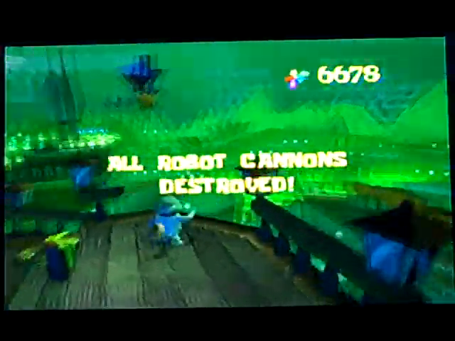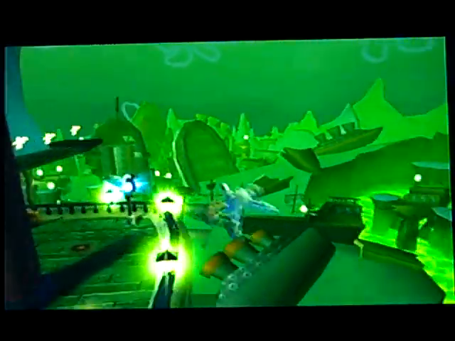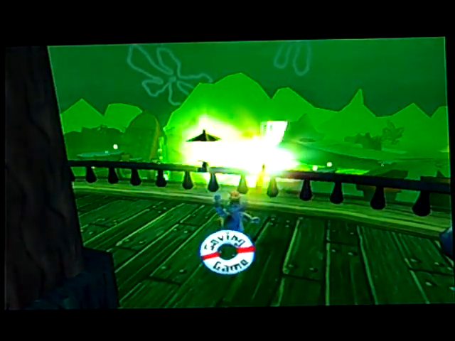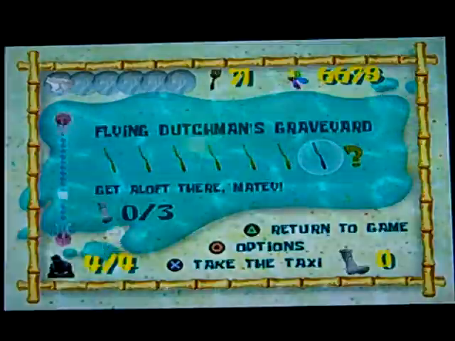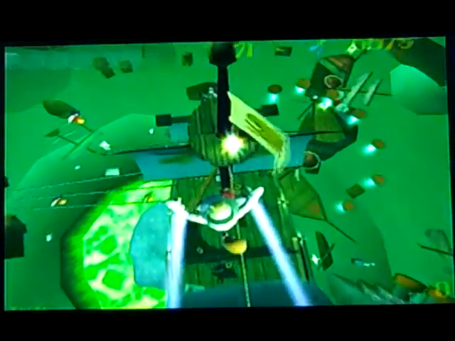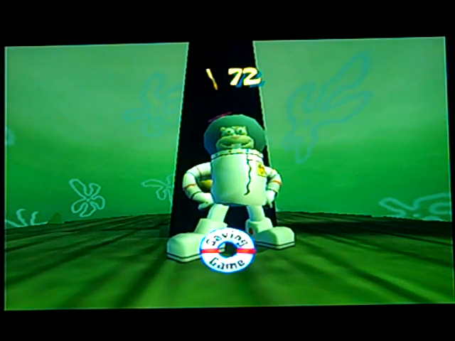All robot cannons destroyed. So that leaves us a way to get back there. And that's how we can get back, just by using that. Cool, let's pass it up. But first of all, let's see how many we got left. Good luck there, matey. This little drum thing leads us to... that's how we get up there. Got ourselves the golden spatula, 72!